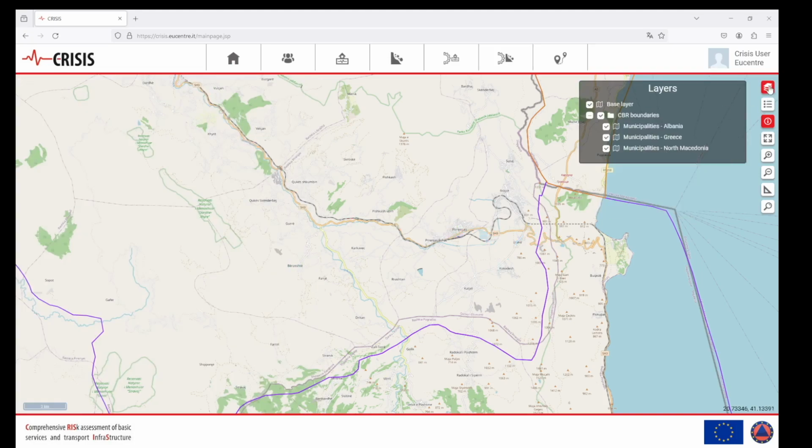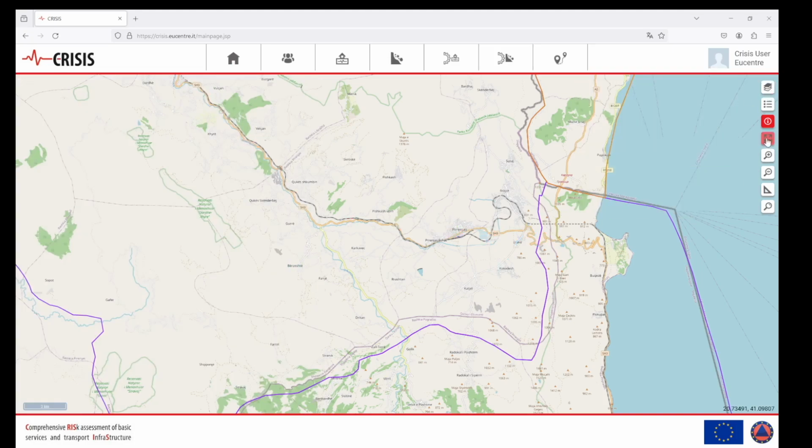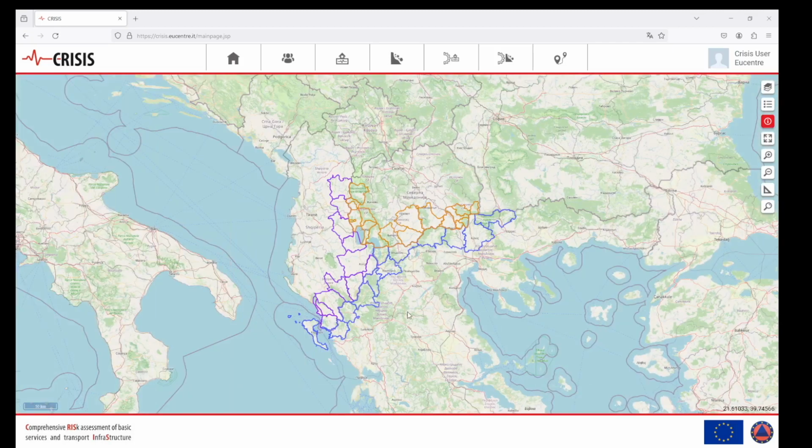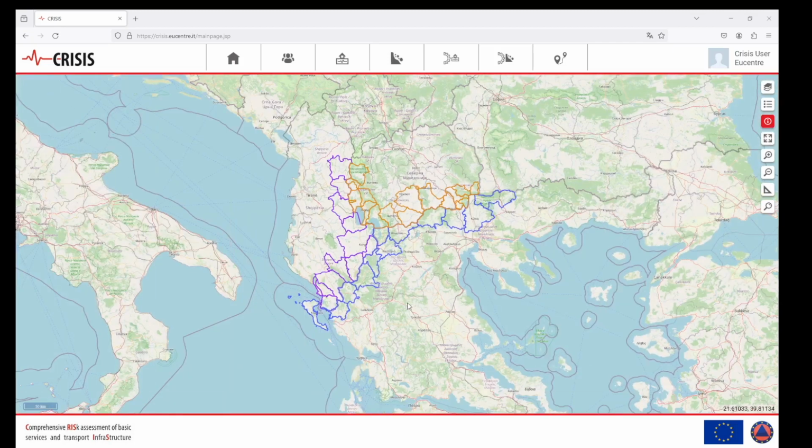Disasters know no national borders, and the affected areas often require immediate relief efforts, even from neighbouring countries. This video tutorial demonstrates that tools such as the CRISIS WebGIS can greatly support disaster and emergency management, even across borders.